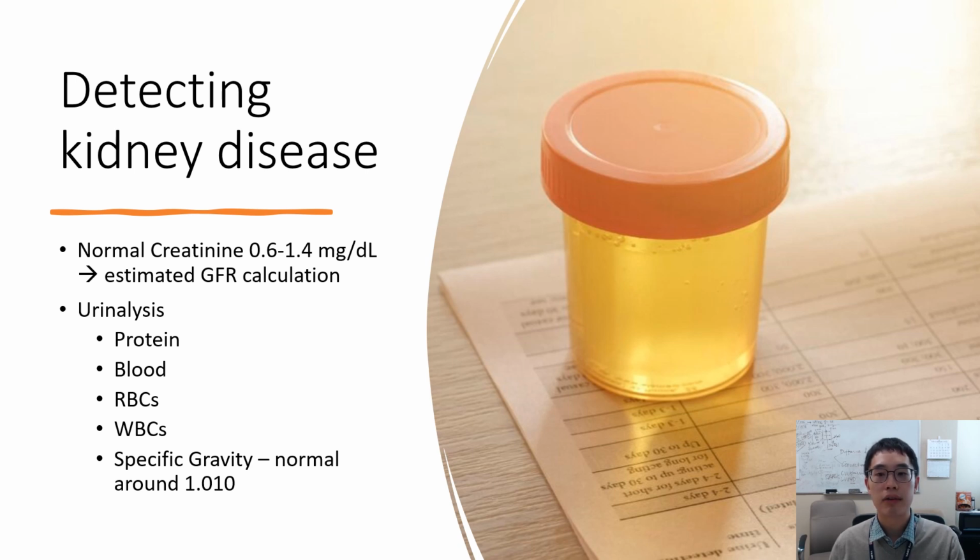The specific gravity is a number that is usually overlooked, but can actually be very helpful to determine if a urine sample is very concentrated or dilute. Most patients will have a specific gravity of about 1.010 or 1010, but a higher specific gravity of, let's say, 1.020 or 1020 or above can actually suggest dehydration in these patients.